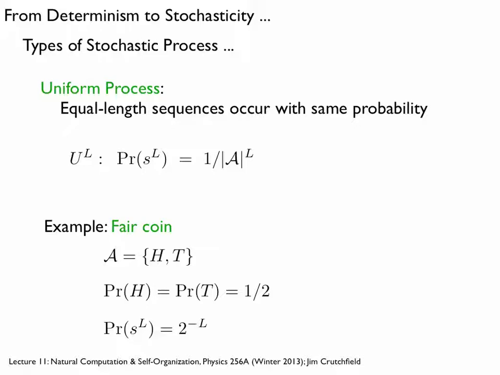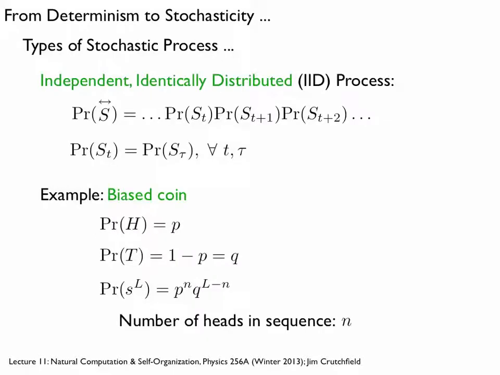Actually quite helpful. It's a good reference point. Sort of probably the most uninteresting process we'll look at, but there it is. Whenever we introduce new properties, the first thing we do is calculate it for this simple case. Now, a little more sophisticated class of process would be the independent identically distributed class.